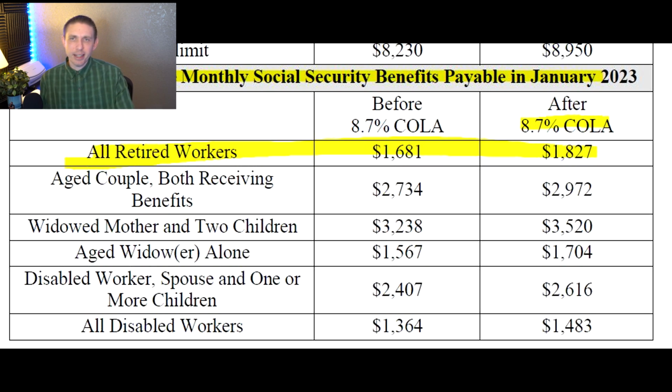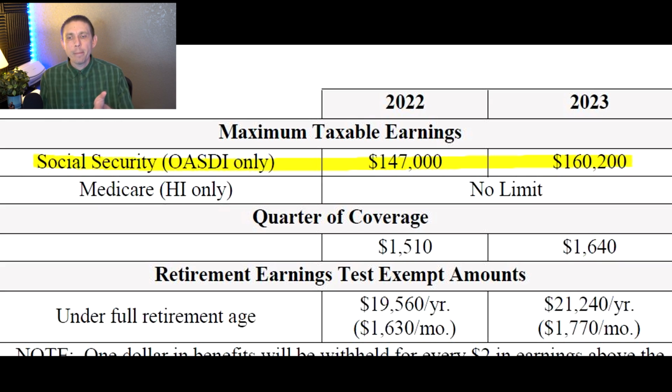Also not listed here, but the amount of your wages, if you're making a living through wages at a job, in 2022, up to $140,000 of your wages would be subject to that FICA tax, which is a 6.2% Social Security tax and a 1.45% Medicare tax, which makes up that 7.65% number. Now they've increased that threshold even more from 140 to 160, so now up to $160,000 of your wages will be subject to those taxes and help keep funding Social Security. Okay, gonna keep on going here.